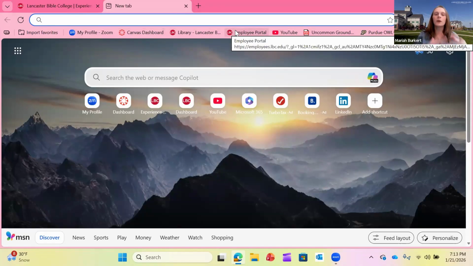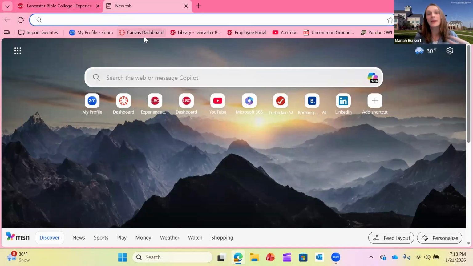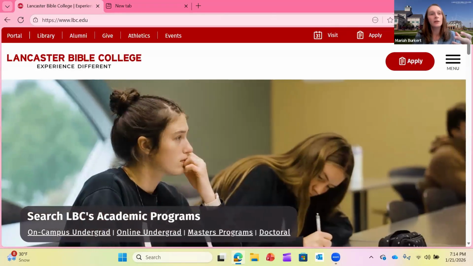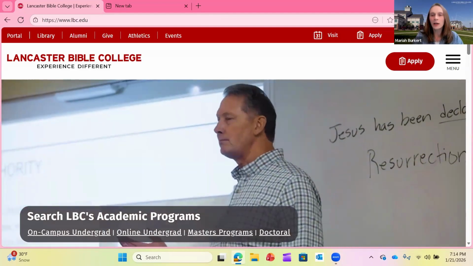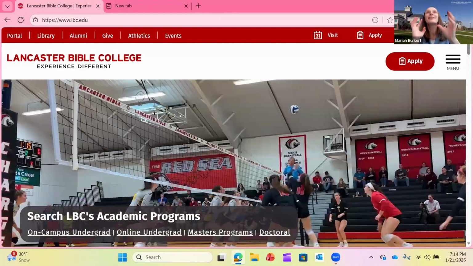So if you're trying to help yourself be a little bit more efficient as you're navigating, once you get familiar with some things that you access more frequently, like maybe Canvas or the library homepage, you can go up to the browser. It's Edge, and they look exactly the same.